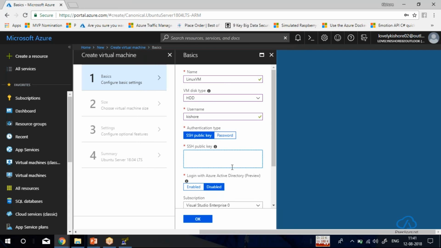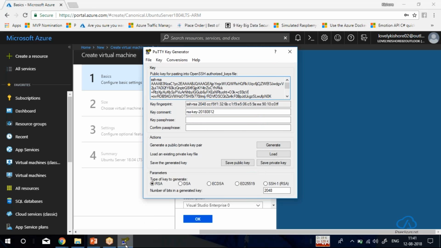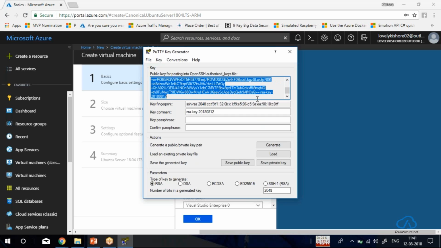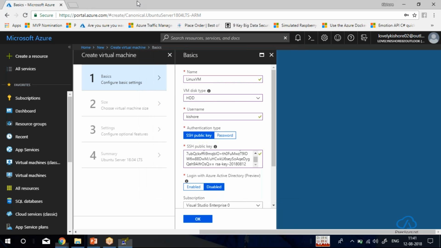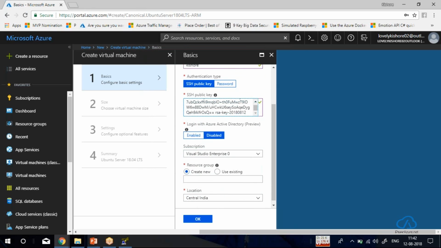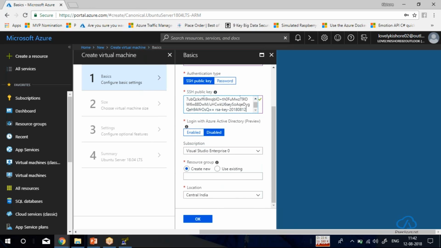Once you generate a key and save it, just paste the public key in here. So the public key is this one. It is something that you get in here, from the mouse movements that you made. For that you receive a key like this. This one is called your public key. Copy that and paste it inside your SSH key pair field. And the rest of the settings I already spoke about.